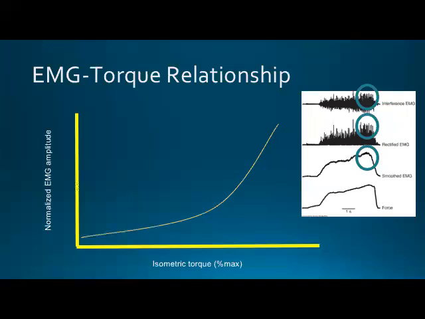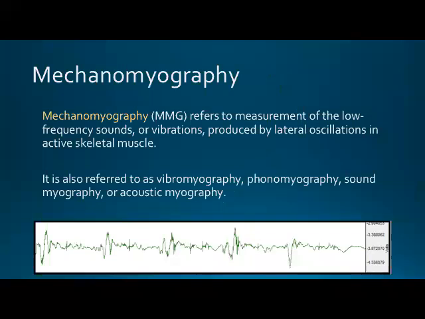But again, we don't know if it's because of recruitment or firing rate. If you just look at the EMG amplitude, or even if you have the frequency also, you can't really tell which exact neural strategy is occurring, because it's a global measure of activation, not separate recruitment or firing rate. So how are you supposed to know what's going on, right? Is there any other better way? There is a slightly better alternative, or at least a combination, and that's to add mechanomyography to the electromyography component.